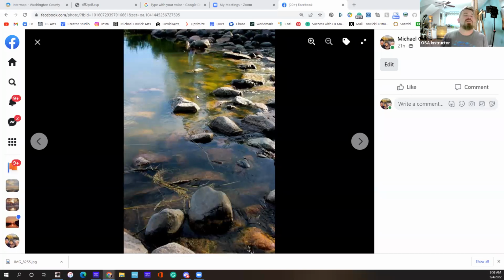You're dealing with the depth, right? The deeper the water, the different looks. And you're also dealing with movement. Like here we have a little bit of ripples. This water is barely moving. It looks like it's fairly still, but you can see that it's not mirror perfect, right? It's still got some ripples and different things.